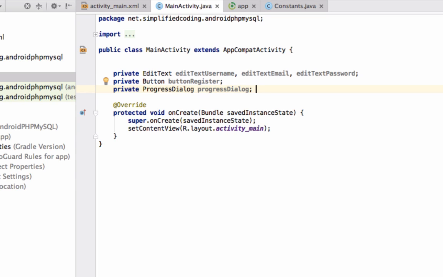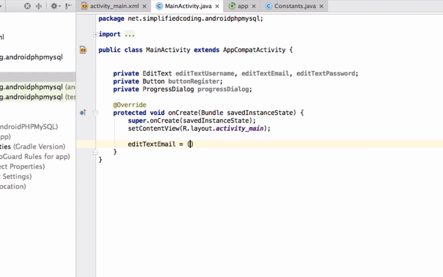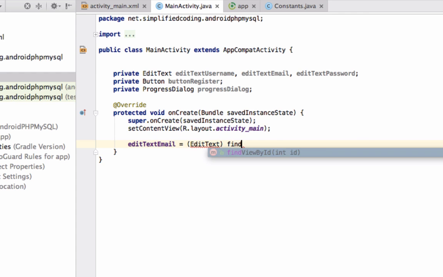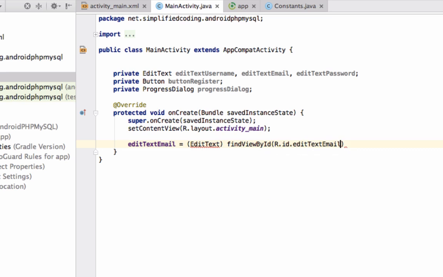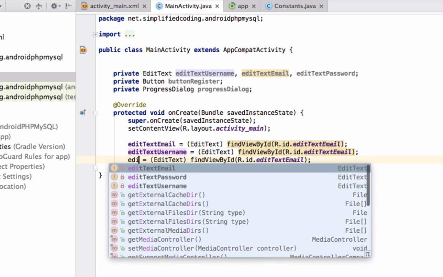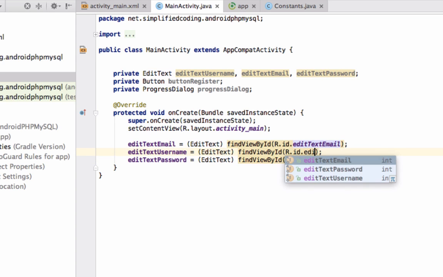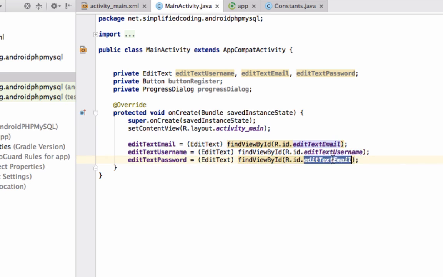So now we will get these views from XML. So right inside onCreate, email, password, and username, password for the button as well.